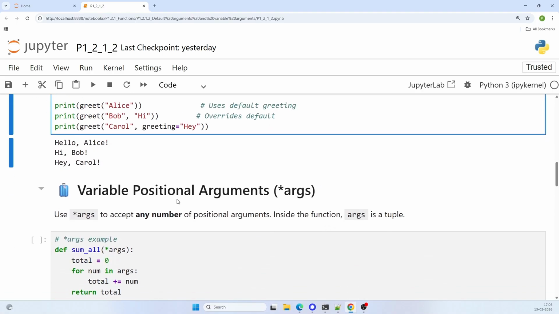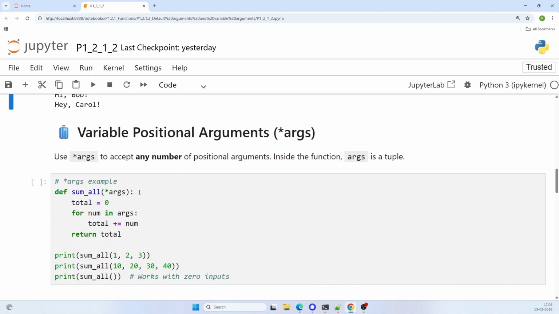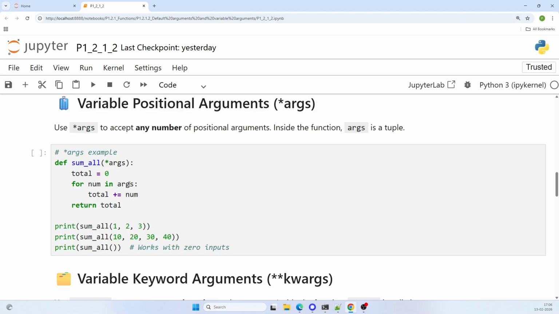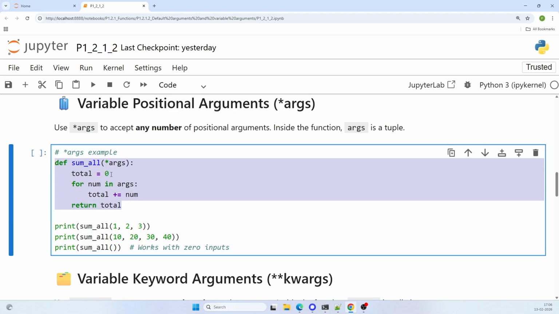So now let's see what positional arguments are. As we discussed in the previous case, let's say you have like 10 parameters in this function, it is accepting more than 10 arguments. In that case, it is very tough to define a function with such a number of parameters. So what we can do is use a wildcard. This is called star args. It means it can take any number of arguments.